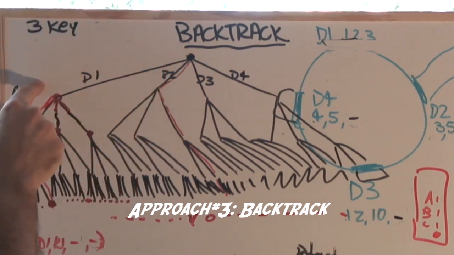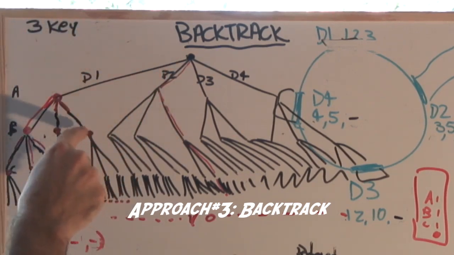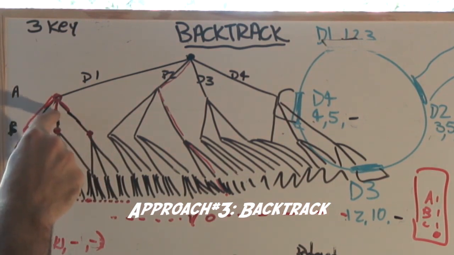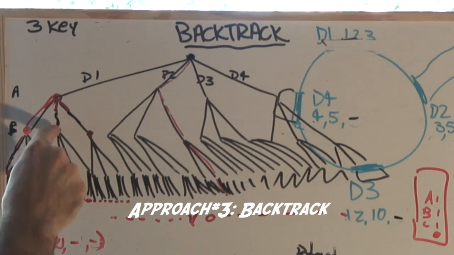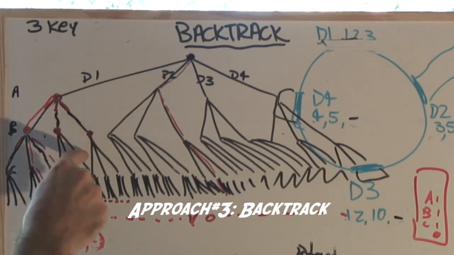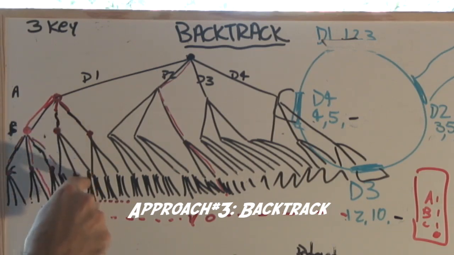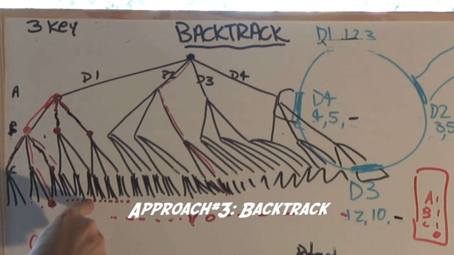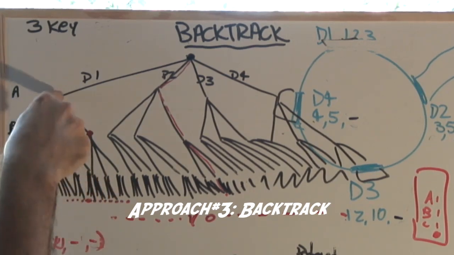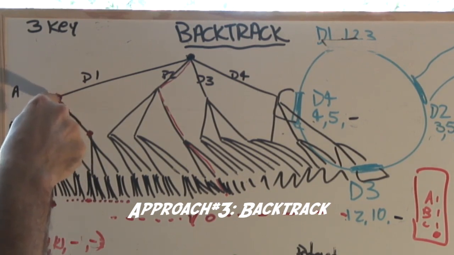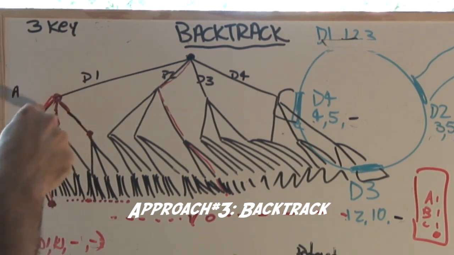I could go down to A, I generate its 3 children, 2 of them have clicks. So now I think, oh, well, maybe the solution for A is this one. I go down here, maybe one of them has a click. I follow it down, I go down here, has a click. I turn the doorknob at the end. Oh, the door doesn't unlock. One of those clicks at least was tricking me. I have to go back and try all the other combinations. And after I've tried all the other combinations in here, eventually I go back here and think, oh, well, maybe it was the click that went down here that was the correct click.